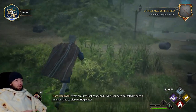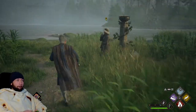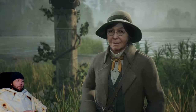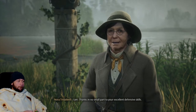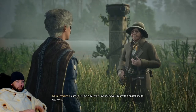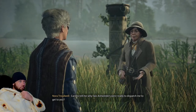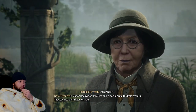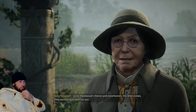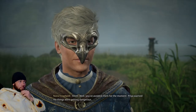What just happened? I've never been accosted in such a manner, and so close to Hogwarts. Are you all right? I am, thanks in no small part to your excellent defensive skills. Care to tell me why two Ashwinders were ready to dispatch me to get to you? Ashwinders? Victor Rookwood's thieves and extortionists, his little cronies. They seemed quite keen on you. It's a long story, but thank you for your help.